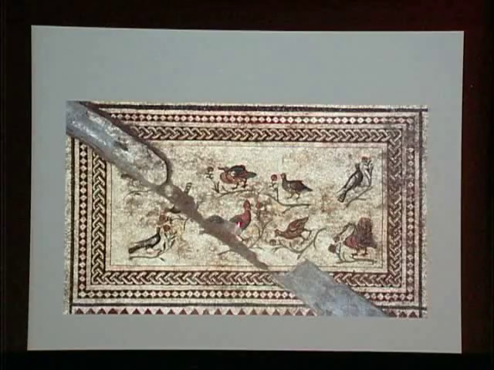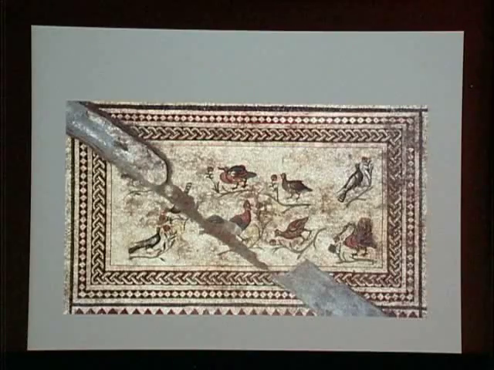Here you have the nice cock, regretfully damaged. Each bird perched on a branch with a flower at its end. The whole composition was set against a plain white background. This panel was damaged by a modern water pipe. Red underpainting could be seen on the white plaster where the mosaic stones were missing.